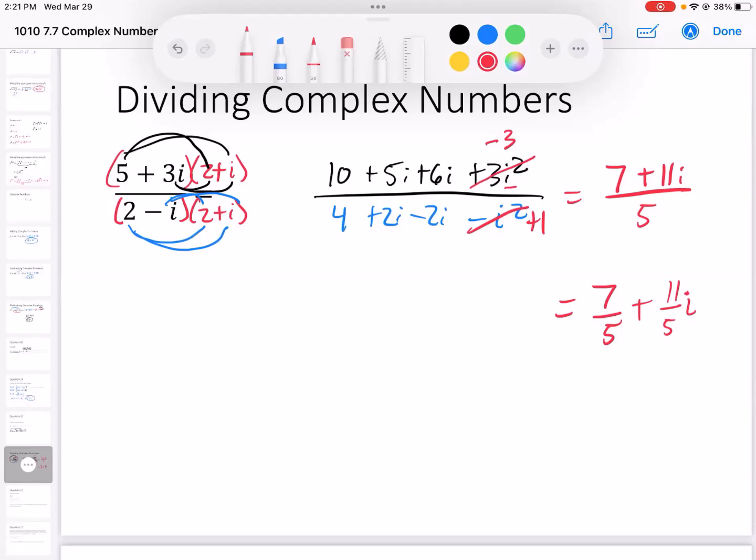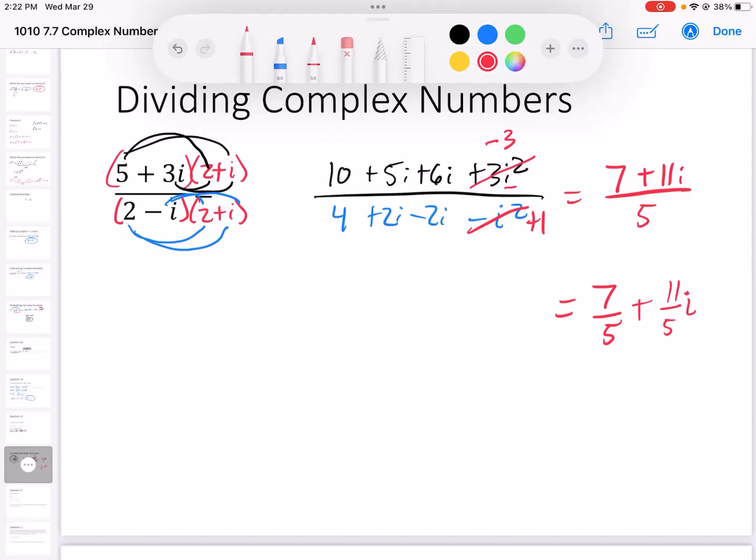On your homework, they have some where they build this structure for you, and then you fill in the blanks of what these numbers should be. They also have some where you have to type them in. If you have to type them in, make sure you type it in like this, because there were a couple people in my last class who were typing in the correct answer, but they typed it in like this, and for whatever reason the homework system wouldn't accept it. I don't know why, because this should be right. But if you're having issues with it accepting the answer and you're pretty sure it's right, just separate it out into a real part and an imaginary part, and that should fix it. So that's how you divide complex numbers. Do you guys have any questions on that?